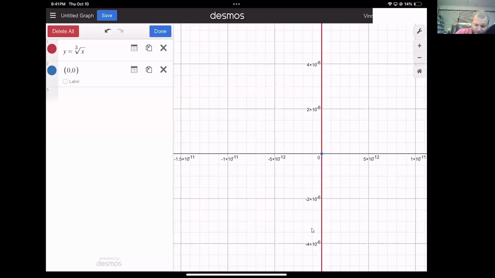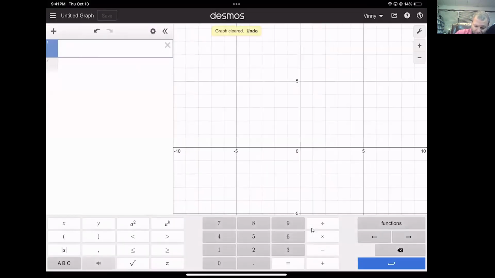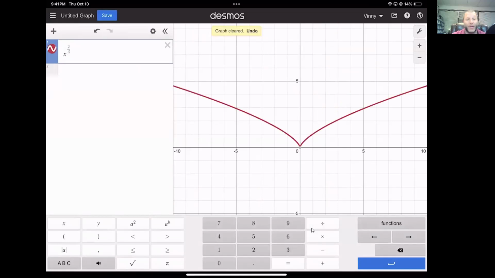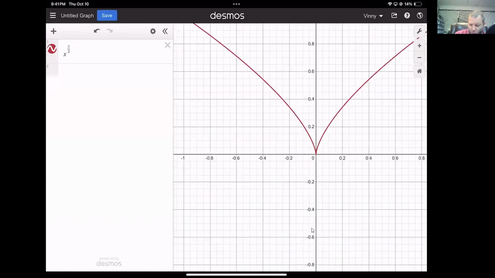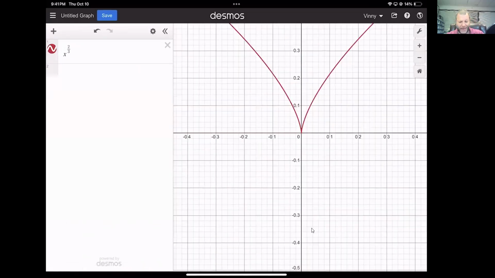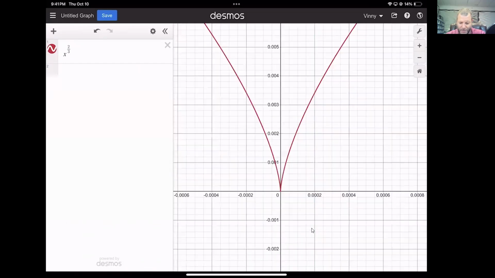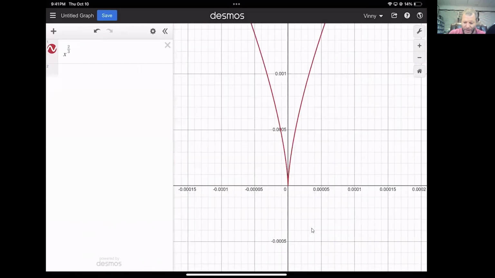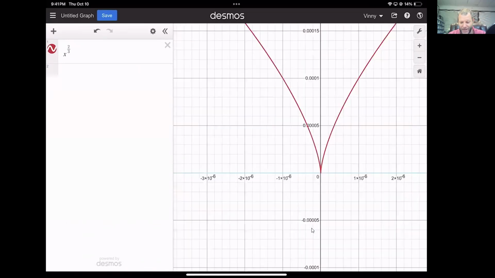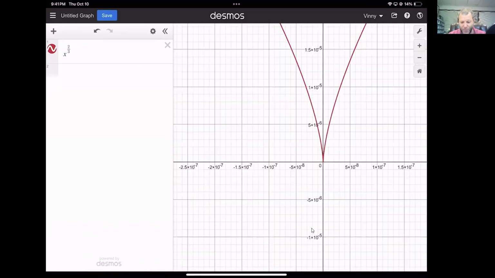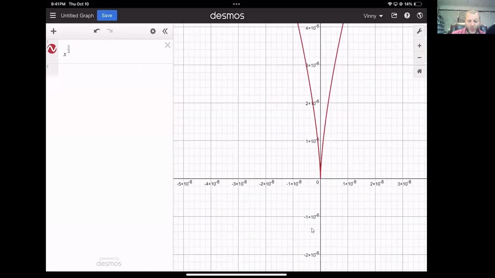Two more. So if we did x to the 2/3 power, you may not know what that looks like. If I did x raised to the 2/3, we're going to get something like that. It looks like a bird if you were like 5 years old. So if we zoom in around 0, 0, it shows like the absolute value, right? We kind of have this bird curvature thing going on here. But we never lose that V shape if we zoom in more and more and more. So this is also an issue.